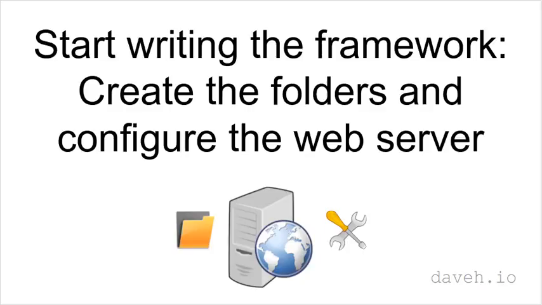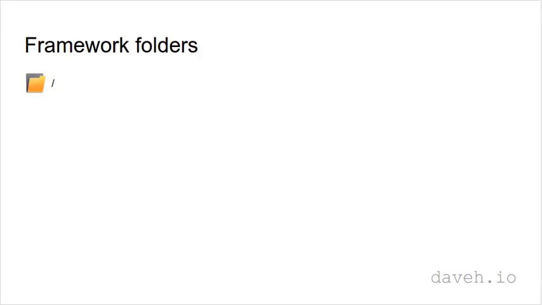Start writing the framework. Create the folders and configure the web server. First, let's create the folder structure for our framework. Remember, we're not mapping files and folders to URLs directly, but we'll look at this in more detail in the next video. So this is the root of our web server, where our index.php file currently is.